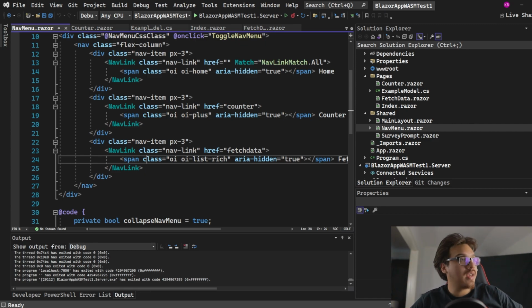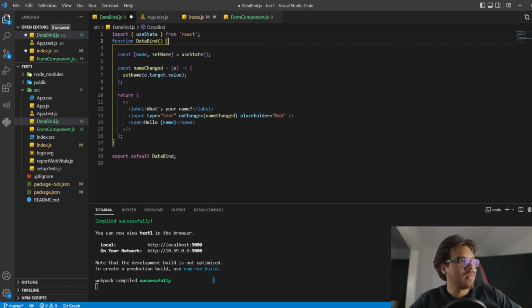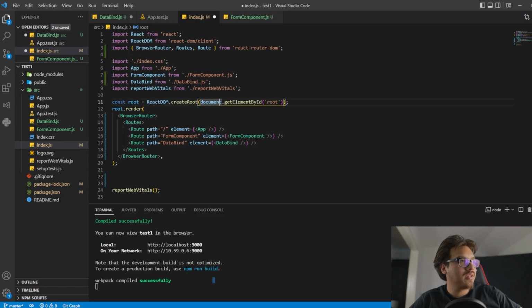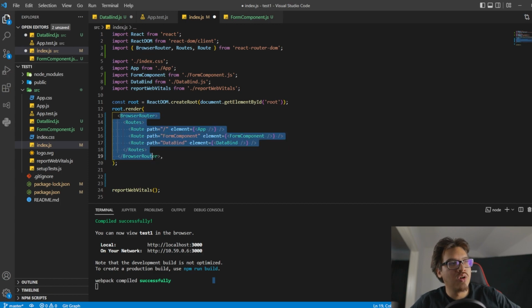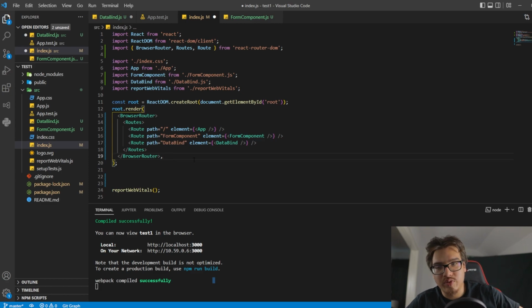Now, in React's case, you don't have that luxury. What you have to do is something like this. This does not come off the bat. You have to actually download this through React Router DOM, which brings in the routing stuff that you need. And I believe you also need the React DOM client stuff here. If you don't have these downloaded, this is not going to work. But this is how you do routing within a React project, or at least the simplest way that I found to do it. So this is how it looks.